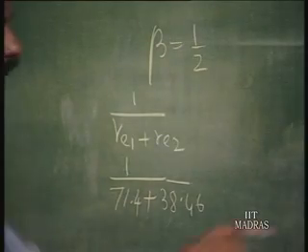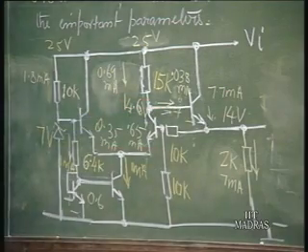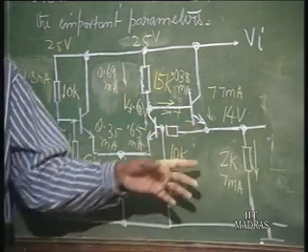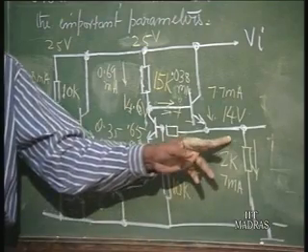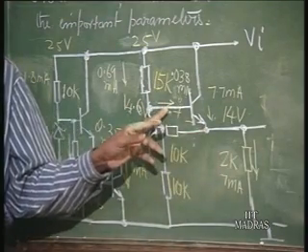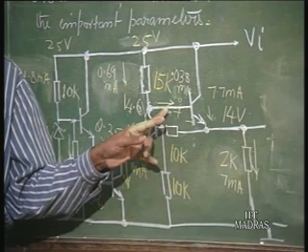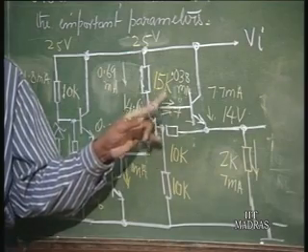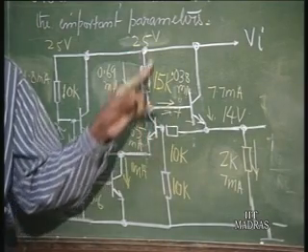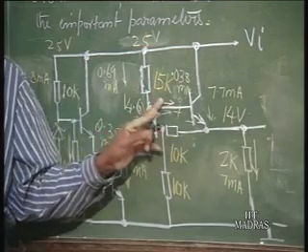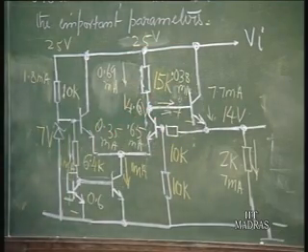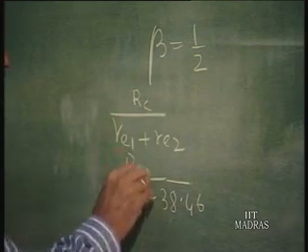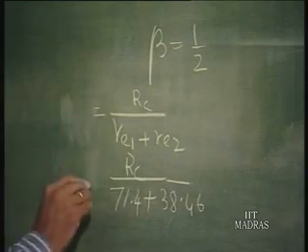RC is 0.15 K. Of course, please remember that this 2 K is shunted by 20 K. So, the 20 K effect can be ignored. This load is 2 K, and this 2 K will appear here as 2 K into 200, so 400 K, but compared to 15 K, 400 K also can be ignored. So, essentially it is 15 K, otherwise you have to take the loading effect of this into account in evaluating the open loop gain. So, this is 15 K RC.